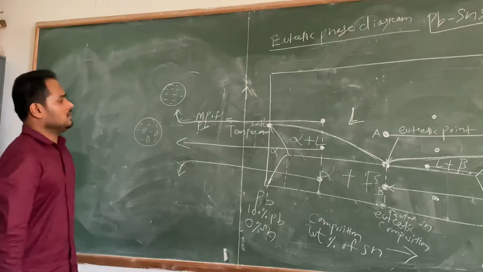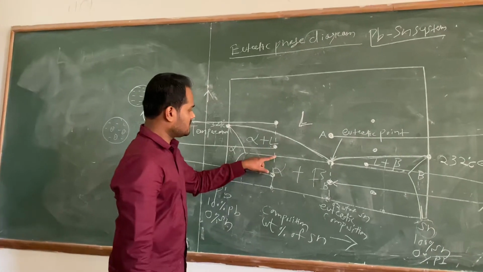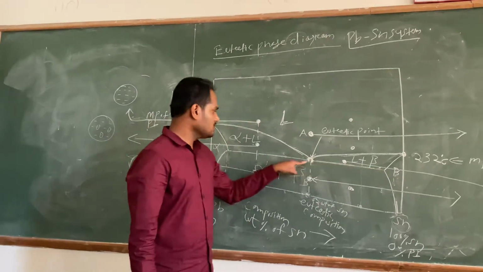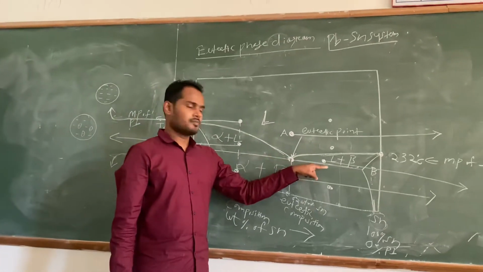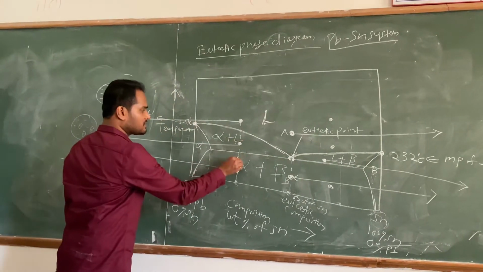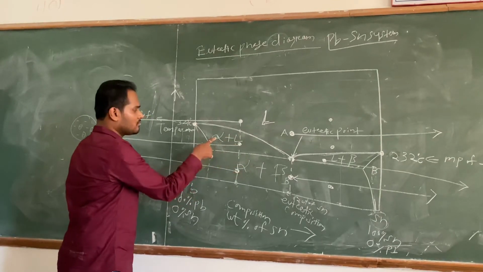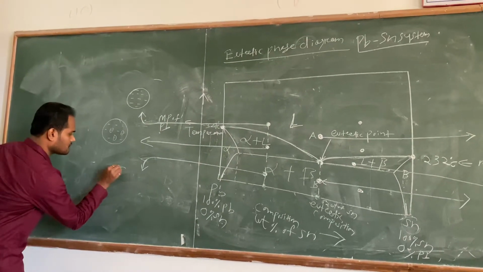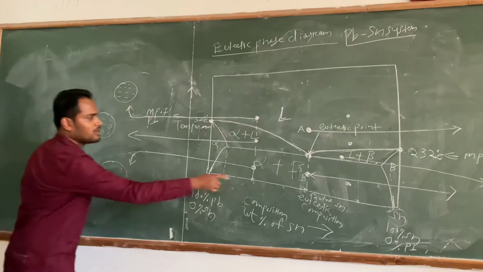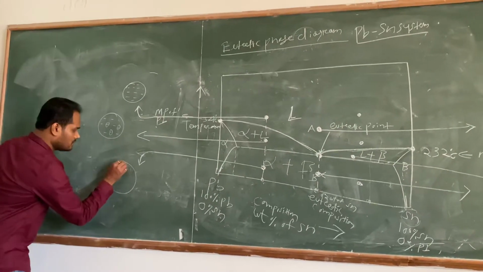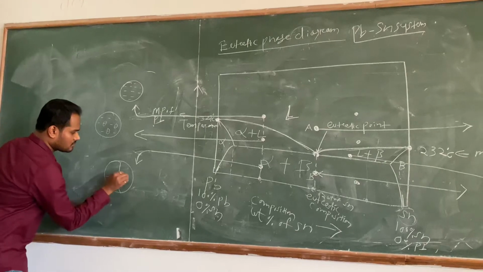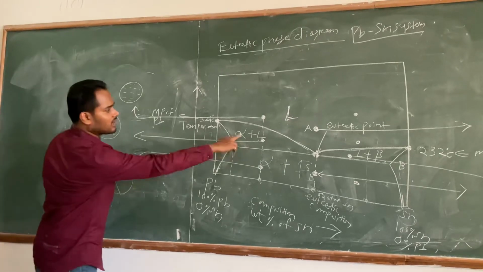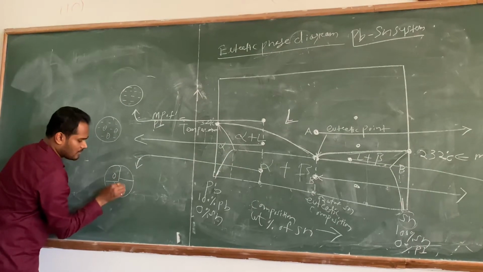Right? Now the moment I go below this temperature, you have to remember this line is called the eutectic horizontal. Below this temperature, the liquid will transform into alpha plus beta, but the alpha will remain as alpha. So what will be happening in a situation like this? Finally we have solids, that means grains and grain boundaries will be available. So I can draw grains. I will have this alpha first. The alpha is present over here.